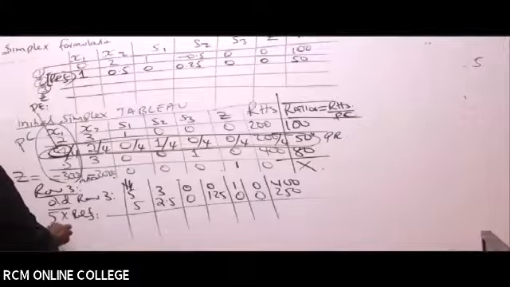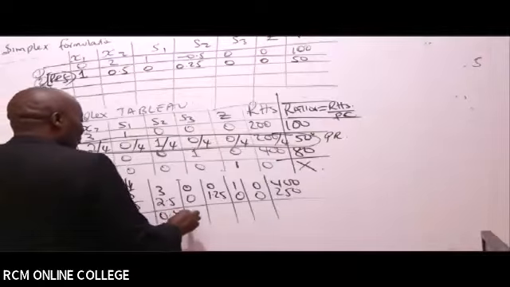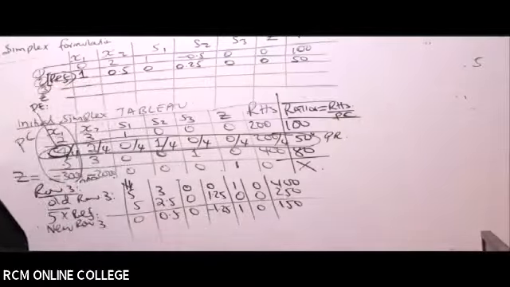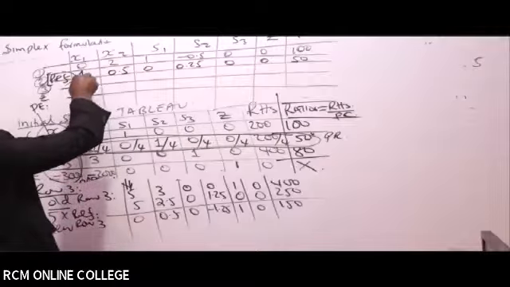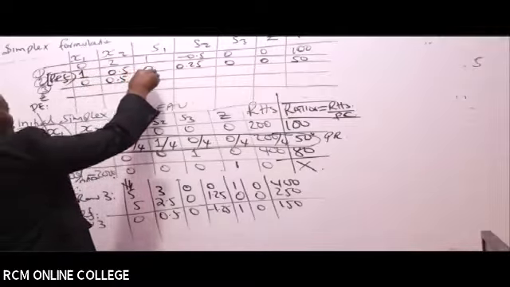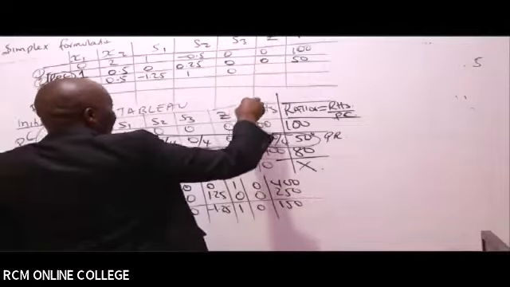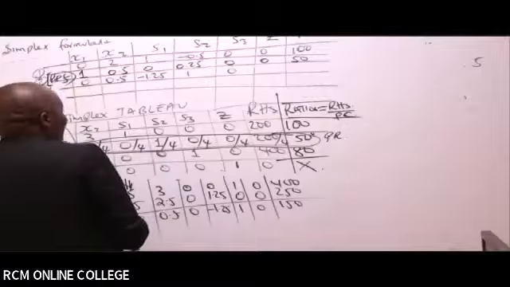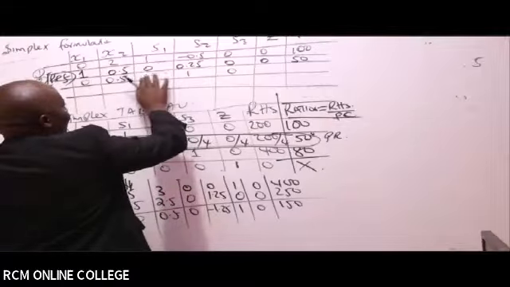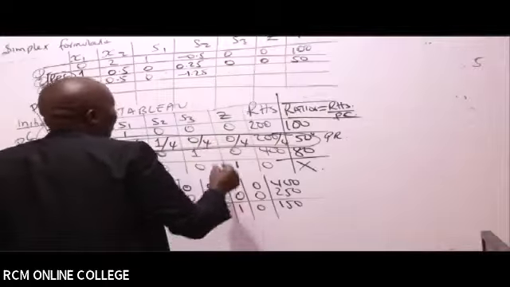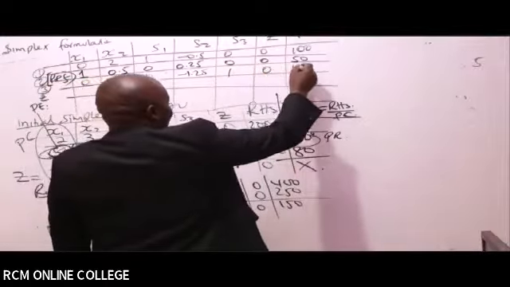So then these will give me new row 3. So new row 3, I have a 0. I have a 0.5 when I subtract a 0. I have a negative 1.25, a 1, and this gives me 150. All right, so we have here new row 3. This is 0, 0, 0.5 minus 1.25. I skipped a 0. Then we have 1, then we have 0, and then we have 150 like that.